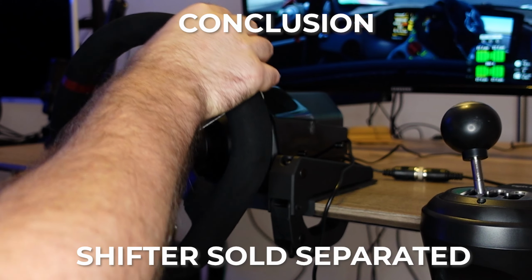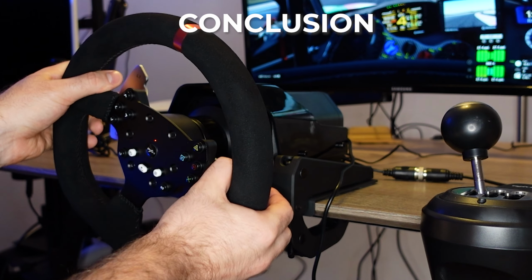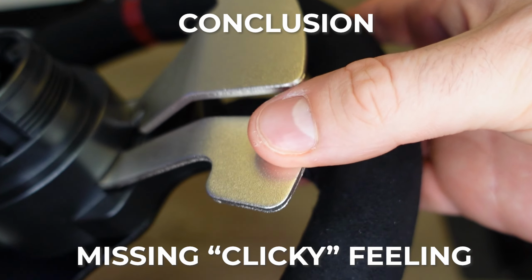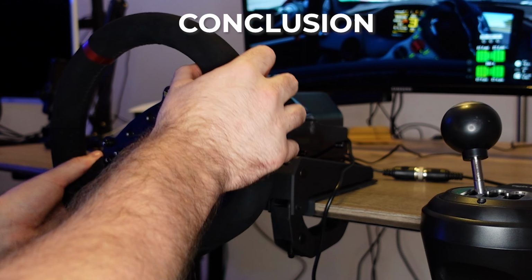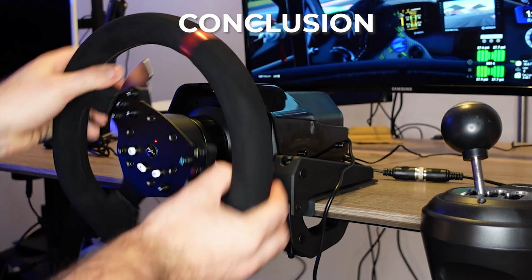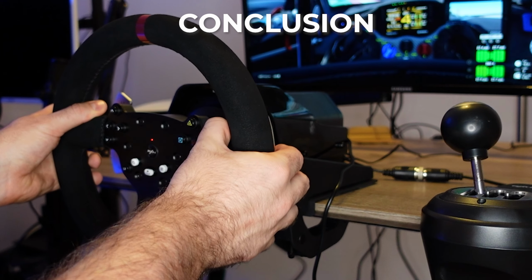The shifter that I personally didn't use that much, I would like to be sold separately, so you can save a little bit of costs and you can eventually invest it into something that is actually going to be useful for you. And I think the most problematic one for me was that I just couldn't get the clicky feeling of the clutch and the shifters. So for me personally, those two things and the pedals that are too soft are kind of a deal breaker for me, honestly. If I want to use this wheel, I can use it for something like casual gameplay.